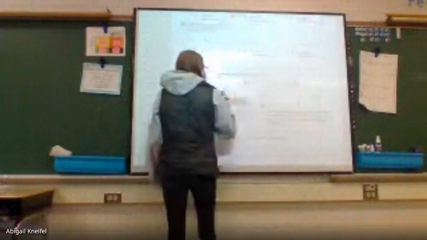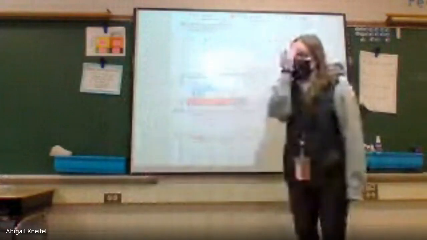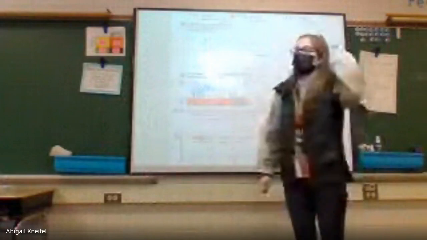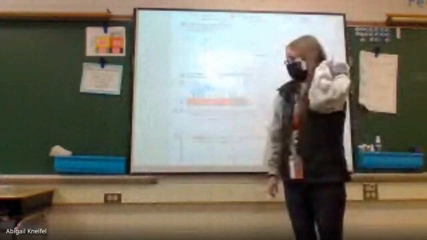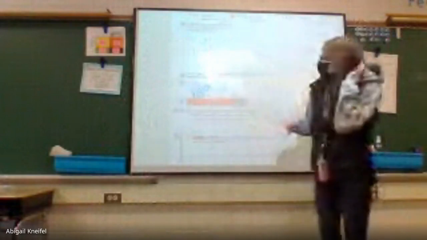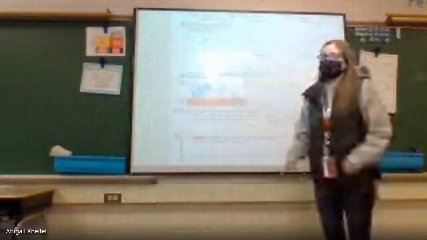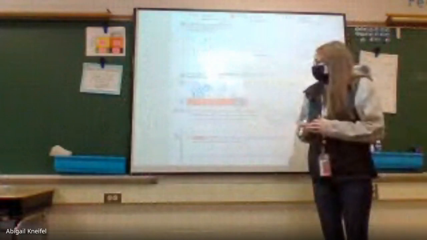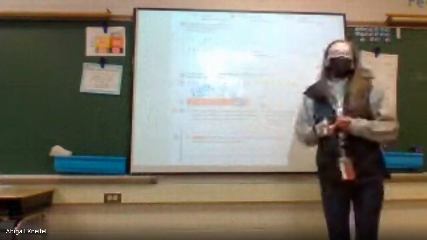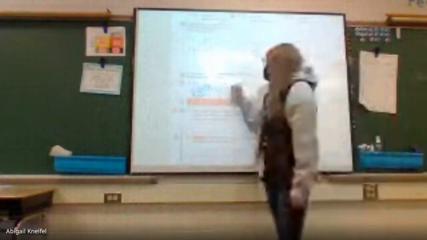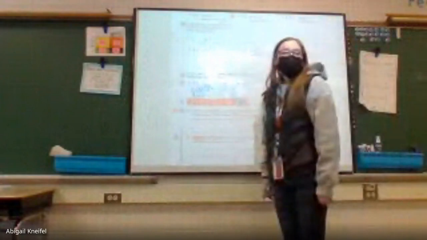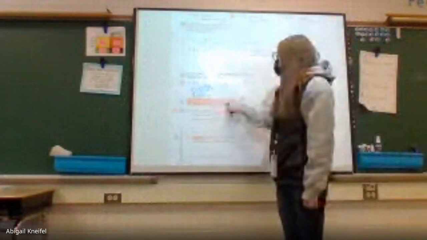How many times do I multiply 6 to get to 18? 3. So 3 times 5 is 15. How many times did I multiply 9 to get to 18? 2. 2 times 2 is 4. So our equivalent fractions are 15 18ths and 4 18ths. Just say it on your packets.